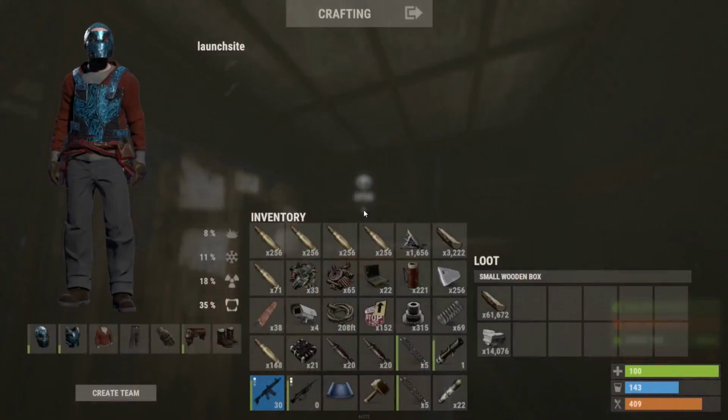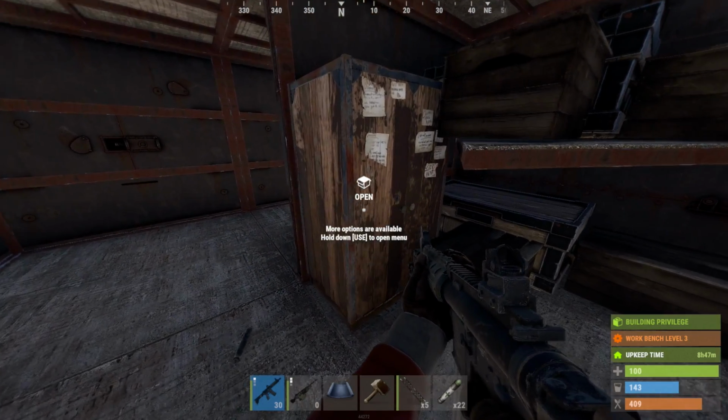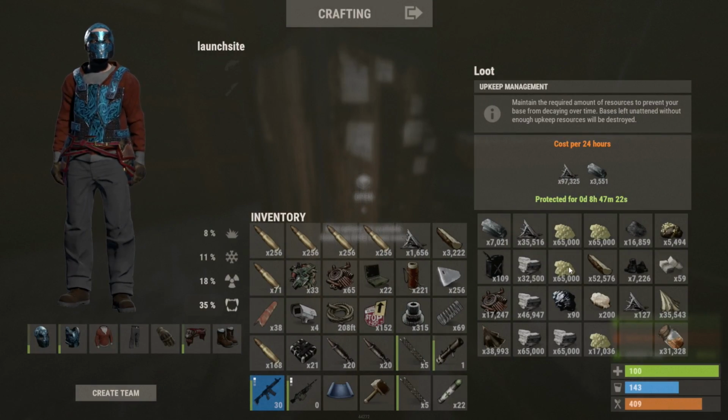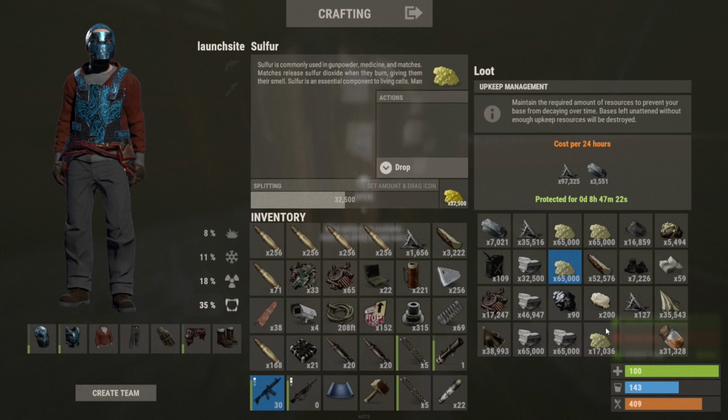Alright, here's the TC. Make sure I've checked all these. Here's the TC. Let's go, dude. Sulfur jackpot. I want to say 200k sulfur in here. 6, 12, 18. Yeah, about 200k sulfur. That sulfur quarry must have paid off in the long run for them. Thankfully, I found one of the good loot rooms.